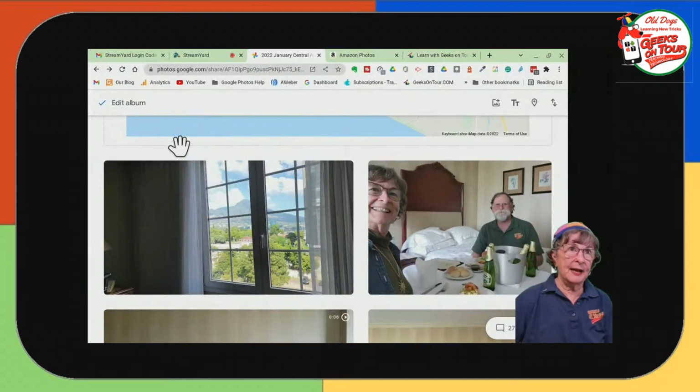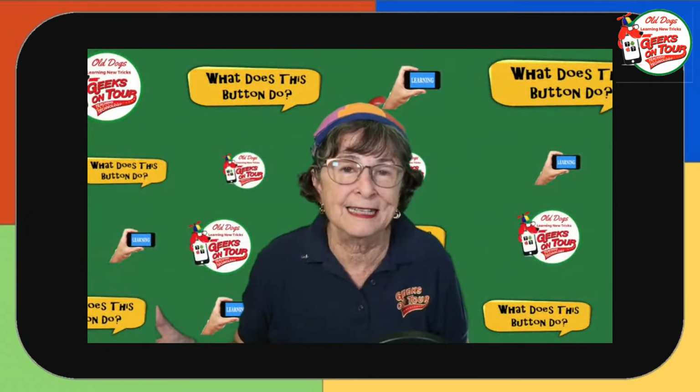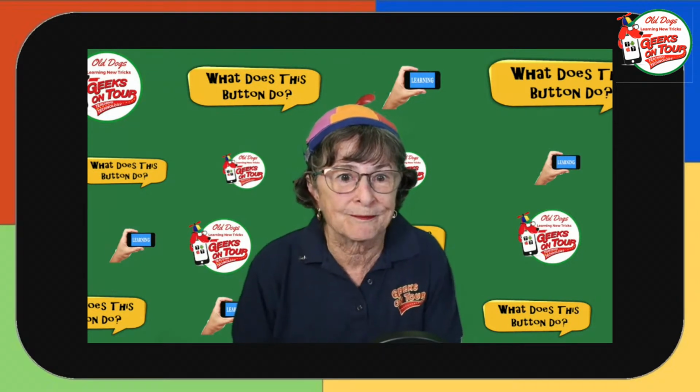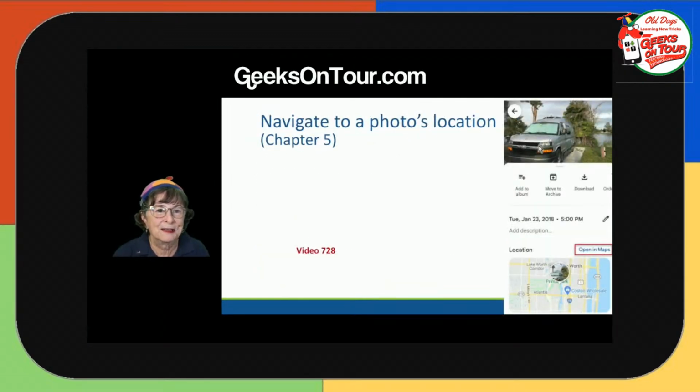Amazon Photos does not have that. It just has the pictures. And something I hope everybody realizes here: if you make an album using Google Photos, that exists inside of Google Photos. You won't be able to see that in Amazon, and vice versa. If you make an album in Amazon, you won't be able to see it or transfer it. So albums are built on the platform that you're in. Any questions?